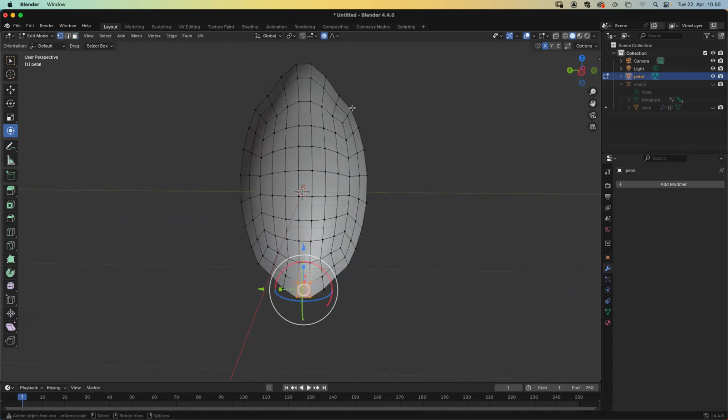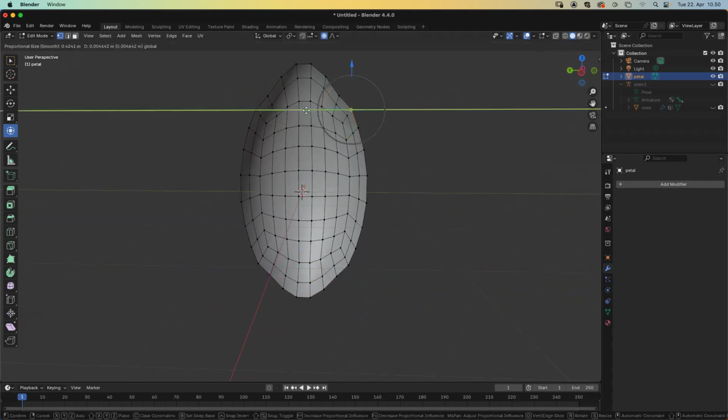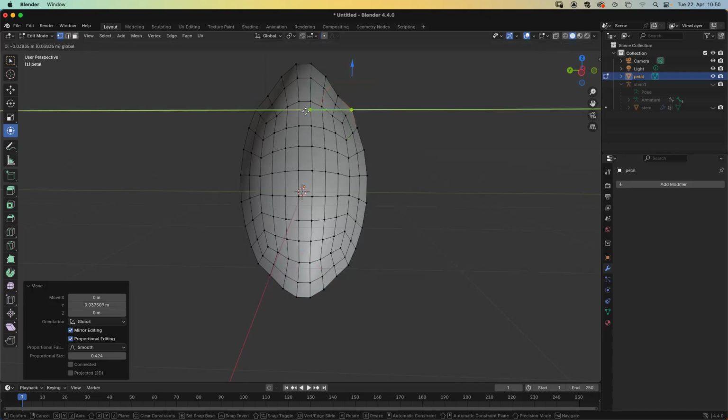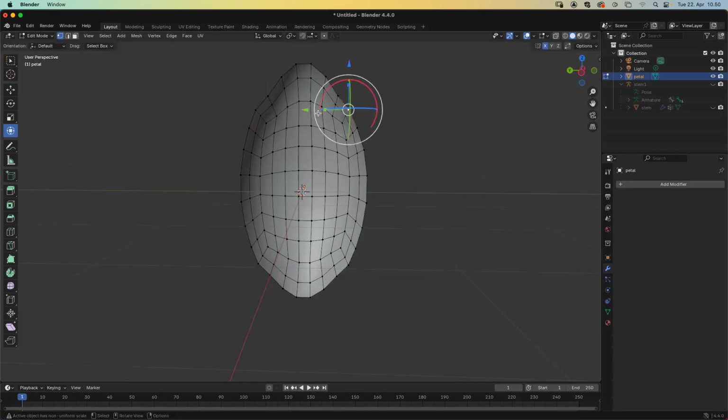particular vertices. So I want to put them a bit more into the middle, maybe without the proportional editing.